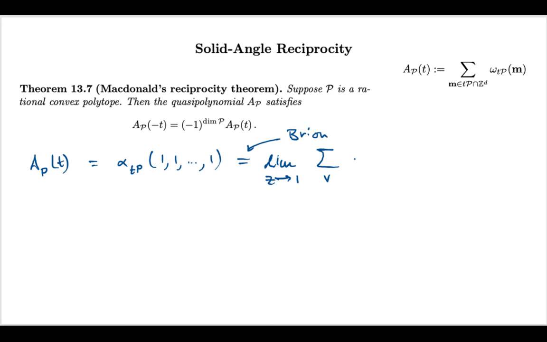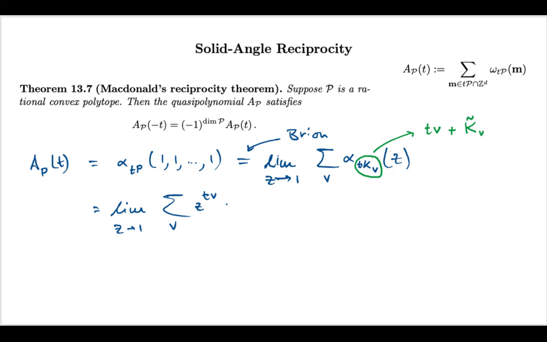So we have now the solid angle generating functions over all the vertex cones, and of course, we have to dilate those vertex cones. Again, back in chapter 11, we use the fact that dilating a cone is just translating. And so if you look back at what we did there, we wrote this dilated vertex cone as: we need to dilate the vertex itself, and then we had a cone that back then we called K wiggle sub v. And the effect this has on the level of generating functions is that we can write this as z to the tv times the solid angle function of this cone K wiggle.